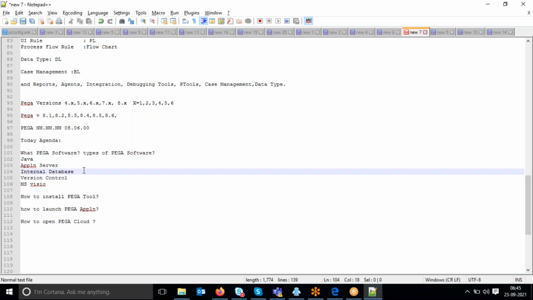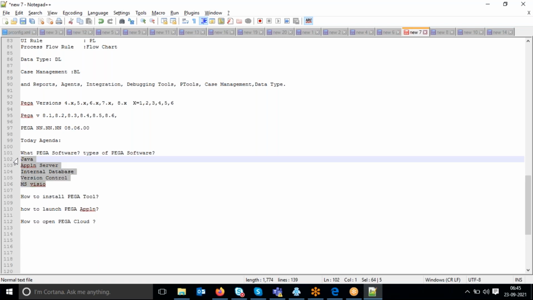The database also will be there to store the backup code, the backup application information. What about MS Visio software? I told you, right? There is a process flow rule, and we are going to design that rule using shapes and flow charts. I want those shapes, and those are all available inside the MS Visio software. So by using these five combinations, they built the Pega software.